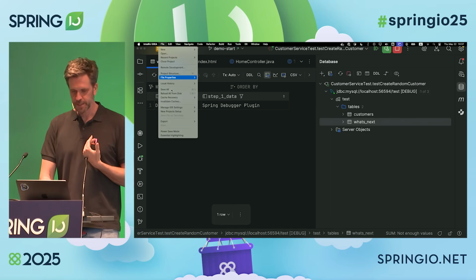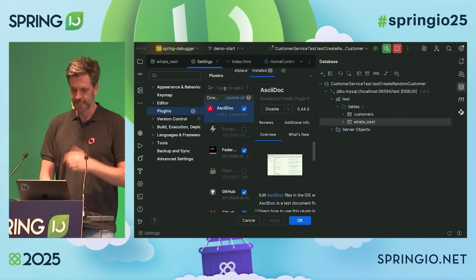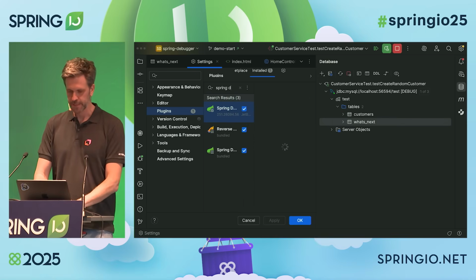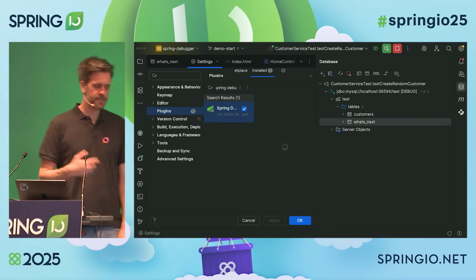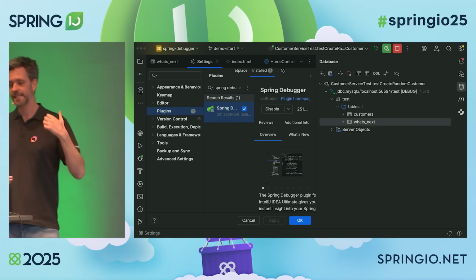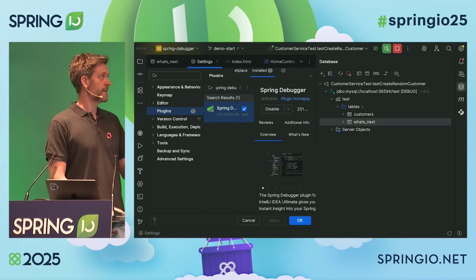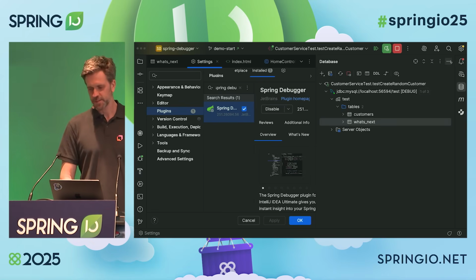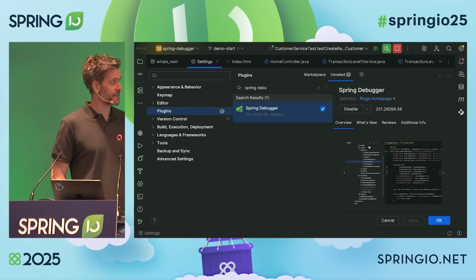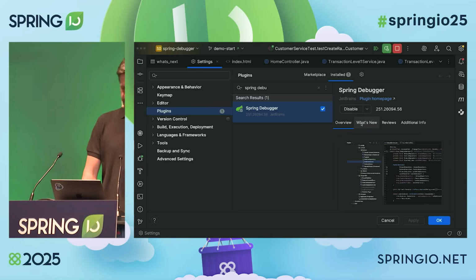That means all you need to do is go to IntelliJ settings, and you can do that right now essentially, you just put in Spring Debugger, right? Download it once and you're good to go. It will update itself, and then you can experience everything I've shown you. And this looks so squished now, but I hope you get the idea. Just go to plugins. Yeah, right, this looks better. Install Spring Debugger plugin and you're good to go. You're all set.